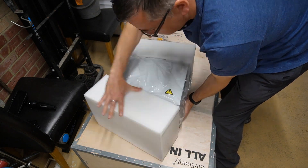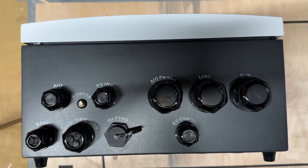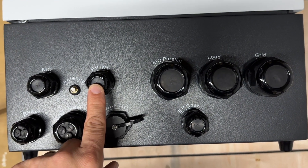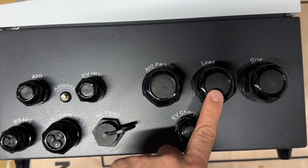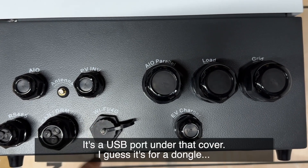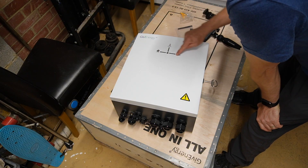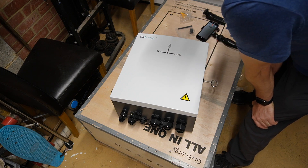Let's take the polystyrene off very carefully. Just to show you on the bottom there are a lot of ports for wires. You've got a connection for the all-in-one itself, a connection for your solar inverter, and this one I guess is for future use as you can plug an extra all-in-one in. This is the load so that will go to your home, and this is the grid input. You've got some sort of data port for communication, another data port that includes the LAN, your Wi-Fi or 4G where the aerial will go, and a port for your EV charger. On the front of the gateway you've got the traditional GiveEnergy arrow diagram that lights up to tell you which direction all of the energy is flowing, similar to how you get on the front of the EV charger and all of the inverters.